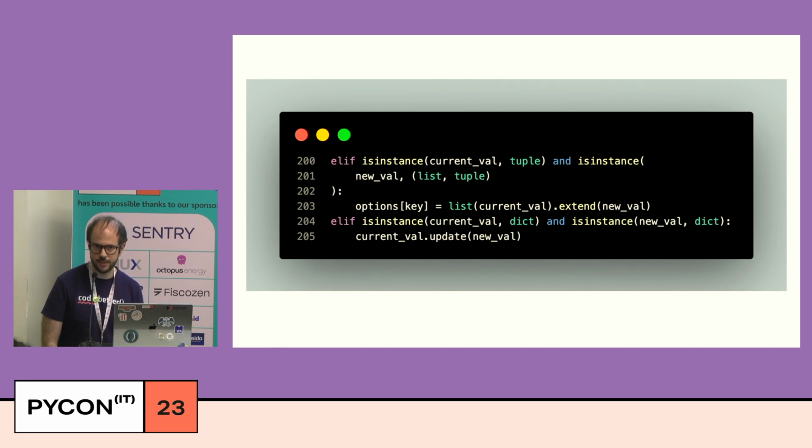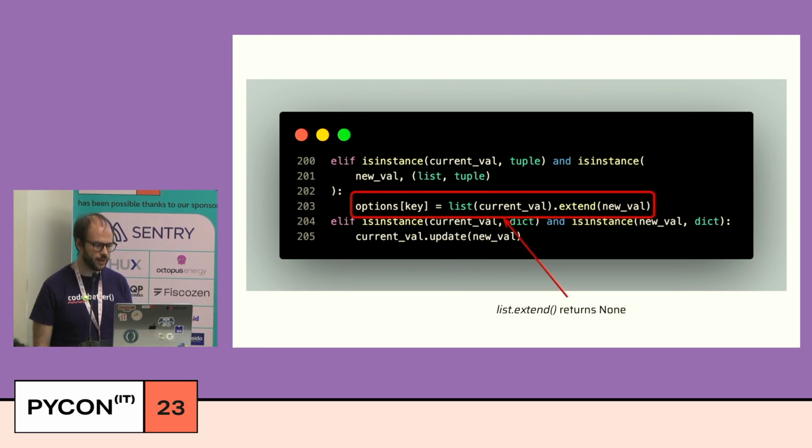And why is static analysis useful? Well, if you have to do a code review of this code snippet, maybe with a manual review, it's not so easy to spot that in this code there is actually a problem. If you look carefully at line 203, you see that the developer is using the extend API of list to modify the list.